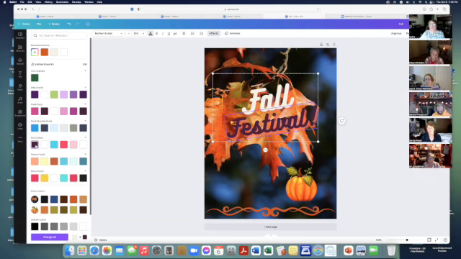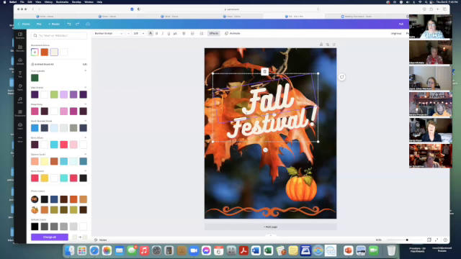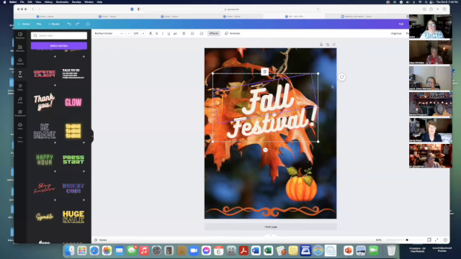Notice "festival" is the only one that changed because I'm in that particular box. Those are two separate text boxes. Okay, so that wouldn't really be a color that you'd want, so I would just click undo, and it takes me back to the white.